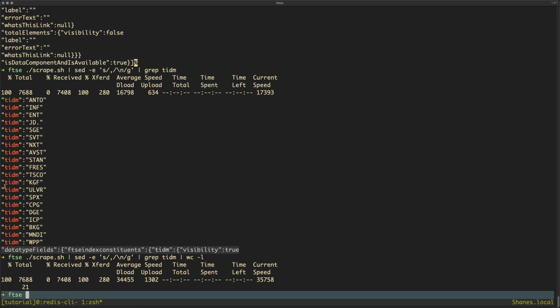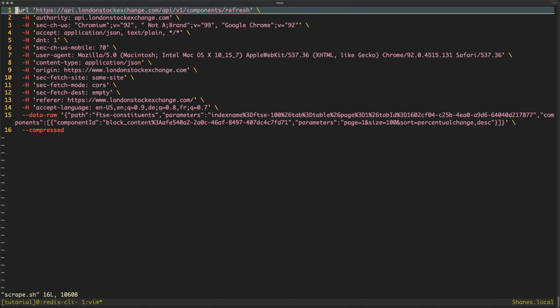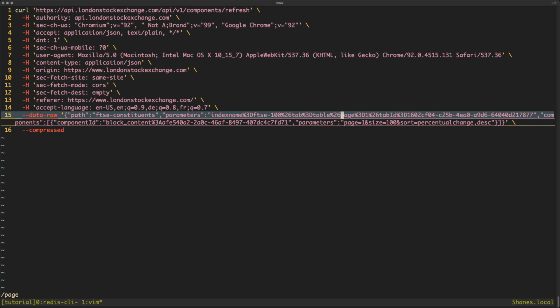So what we'll have to do instead is change this script a little bit so that we can give it a number. So if we go to page again, I need to give it a page number. Now I've noticed this is in two places. We've got page here, which is in the parameters, and also in the parameters for the thing directly below the cursor. So what I need to do here is replace this 1 with an interpolated string.